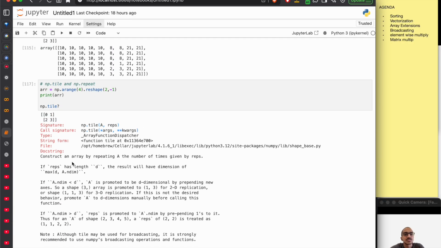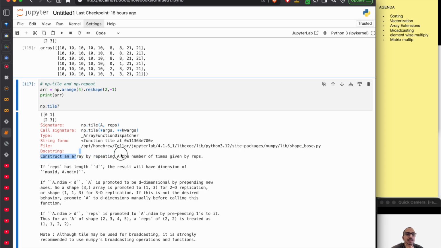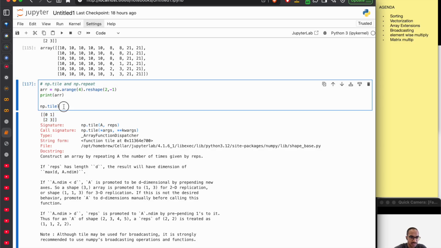If you see, it says construct an array by repeating A, which is the array, the number of times given by the repetitions. So I want this 2 cross 2 matrix to be repeated n number of times.